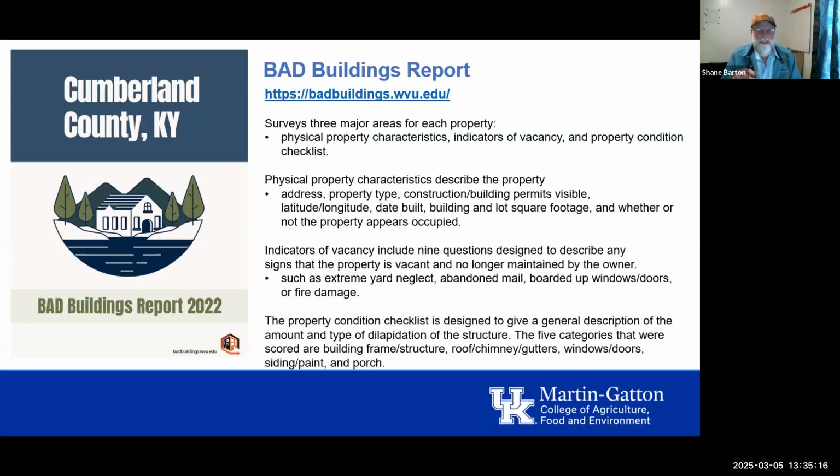So the checklists are designed to give a general description of the structure, but each of these are essentially scored, like I said, to provide a metric relative to the impact created by this vacant property. And in their report, they often list those properties. They provide a great summary of existing public policy, both at the state and local level, that could be used to address it, and provide a series of recommendations on how that community could begin addressing their issue.